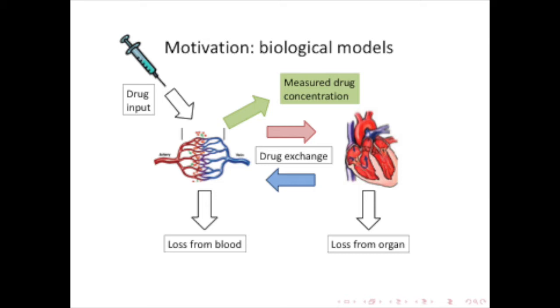So here's the basic picture, and the other thing here is that what can be done is measure the drug in the blood. Okay, so you can't actually measure how much drug there is in the heart, right? Even though, of course, that's what you actually want to know. Well, one of the many things you would like to know is how much of the drug at any time is in the heart, for example. Okay. So this is a very common application, and all drug companies use these types of models, as we'll see, and they're very much interested in this question of identifying the parameters, knowing how quickly the drug goes from the blood into the heart, and vice versa. All of these parameters they very much like to know, and very much use this type of analysis.